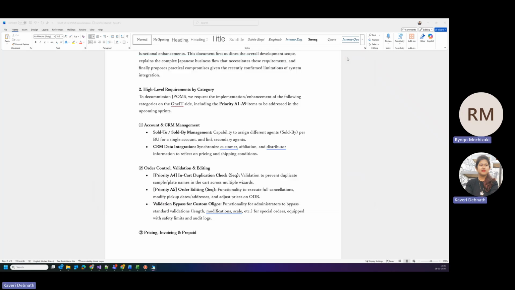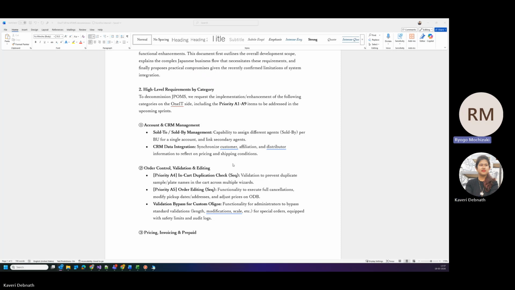The important thing is the correct shipping address should be referred by the ODB side, because currently it is automatically detected. The correct shipping address is automatically detected because your JPOMS is interconnected with the Origo CRM.